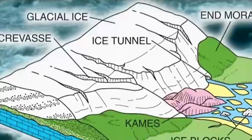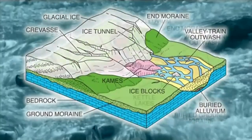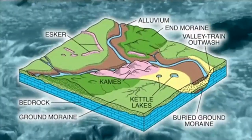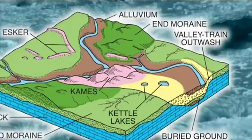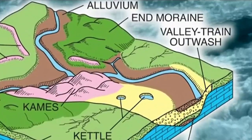Glaciers retreat not by physically moving backwards, but by melting at their extremities as the climate changes. As the climate warms, the front of the glacier melts back over time. When the glaciers melt back, all of the sediment that is carried with them is dumped out and left behind — it just drops out of the ice sheet. Evidence of the outwash plain includes sediment flowing off the front of the glacier through meltwater, and large hill structures called moraines, which are essentially piles of dirt and gravel bulldozed in front of the glacier and then deposited by these meltwaters.